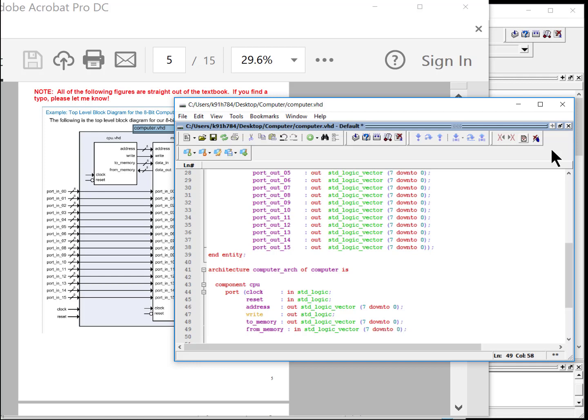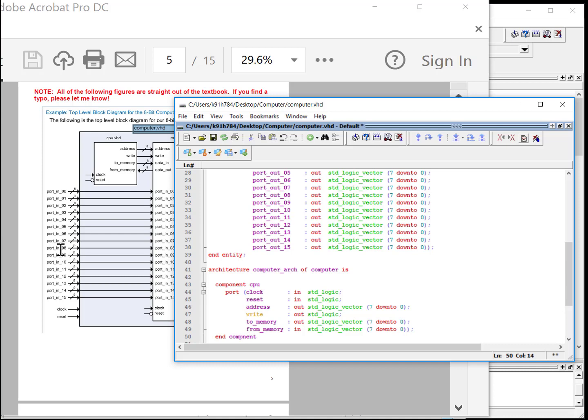Okay, so I've got all these. This is my ports here. Everything is great. Since this is the last one, I'll go ahead and end that. Since we're going to be doing a lot of copy and pasting, take the time to clean these up and get everything lined up, so it's readable and we know what's going on as we go forward. And now I say end component.